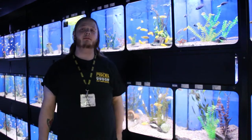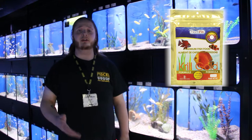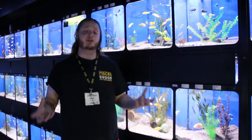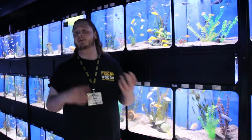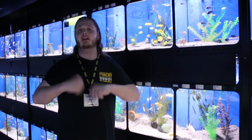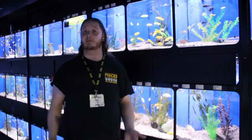The other thing I'm going to recommend for these guys is the North Fin krill gold. The krill is going to really help bring out their yellow coloration. Mixing the two is usually what I recommend, doing about a 50-50 mix, a bag of both, mixing it into one big bag, shaking it up really good, and using that as your staple diet.